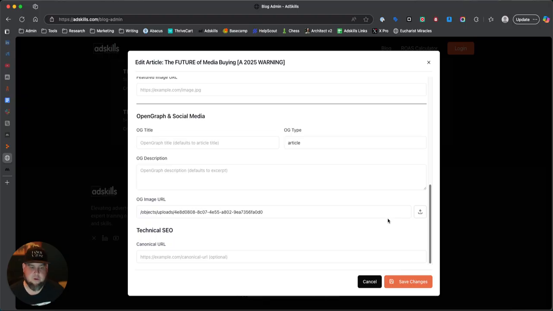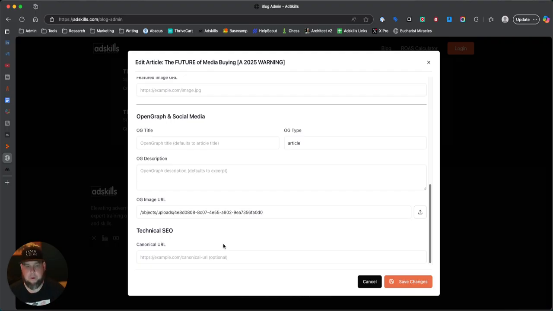That seemed cumbersome. So I had it build me a feature where I can just upload directly to my site right here. So I can click this button and then I can go find the image on my desktop that I made in Canva or wherever, and then it'll just add that in there. So when I click upload, it grabs it from my desktop and then saves the image. It's using Google Cloud, stores the image, and then gives me a URL. And then I also said, all right, well, I want this to be strategic.